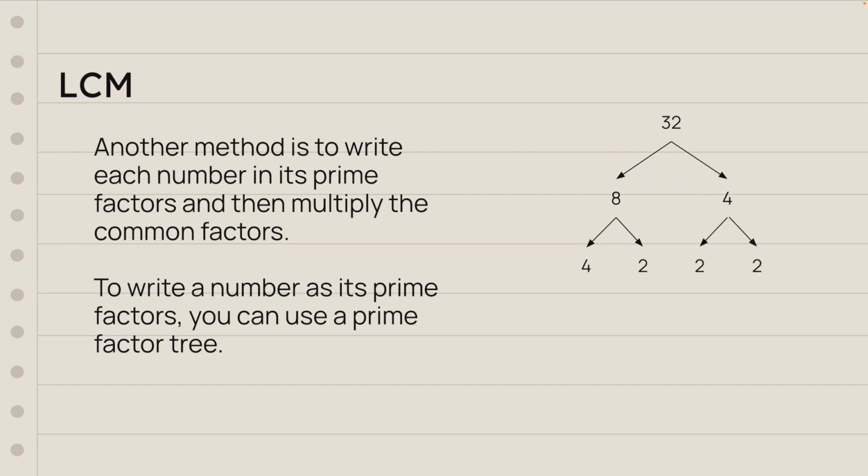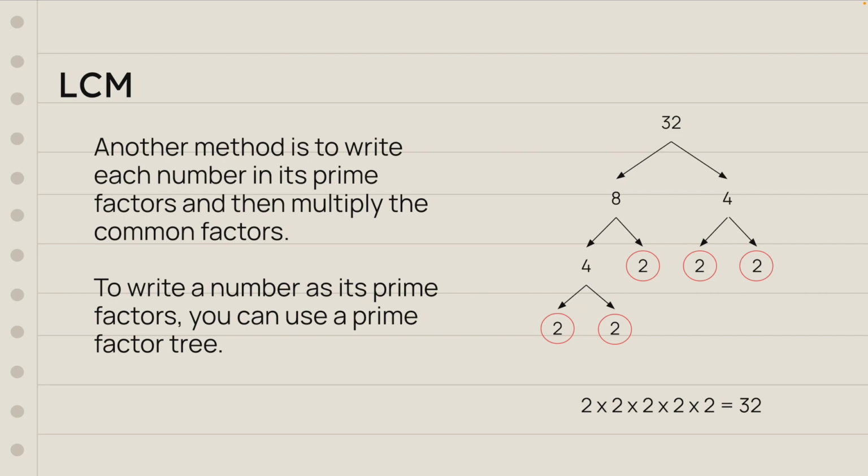And you keep going down the branches until the final numbers are all prime numbers, until they can't be broken down any further except by themselves and 1. So here I can still break that 4 down into 2 times 2, but all the rest, the 2s there, they're all prime numbers. So the final prime numbers for 32 is 2, 2, 2, 2, and 2, which means that 2 times 2 times 2 times 2 times 2 equals 32. So we want the final ends of those branches to all be prime numbers.